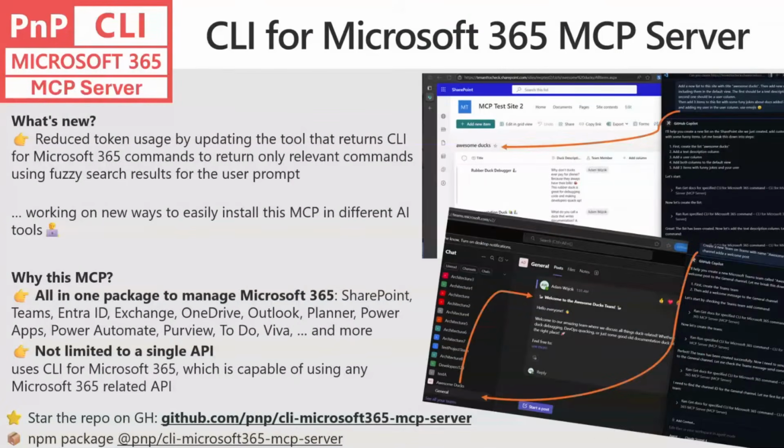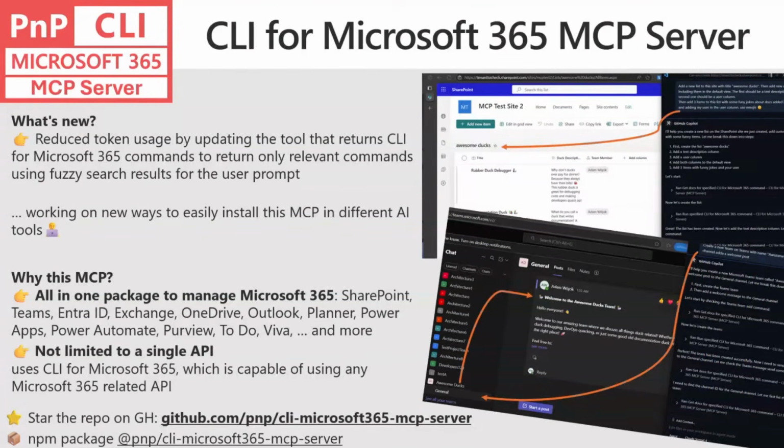So we also have the MCP server for CLI for Microsoft 365, where all of the commands from CLI for Microsoft 365 can be used with your coding agents like GitHub Copilot Chat. And we've made a recent update. That update is to streamline the usage of the tools and reduce the token usage. Previously, we would put all of the available commands in the context window.